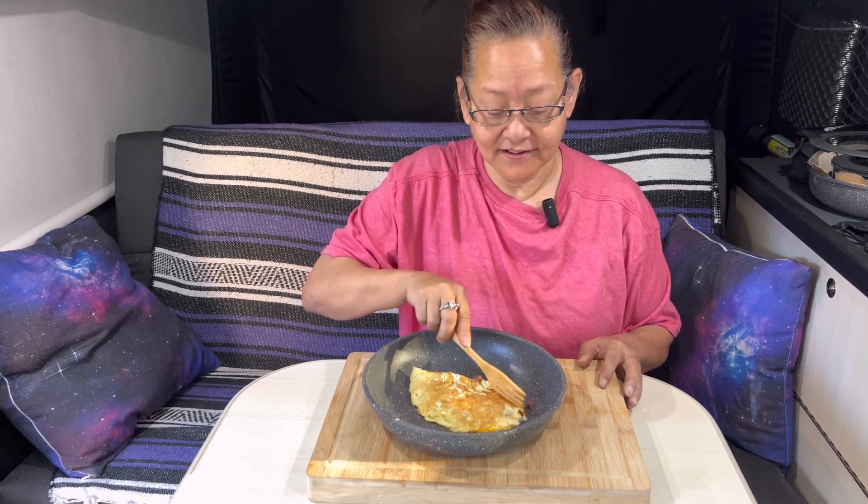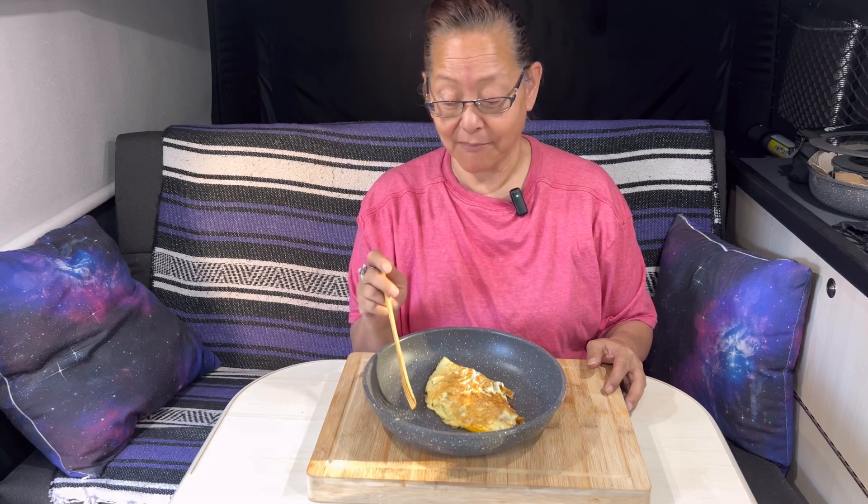Let's dig in. Oh, look at the cheese — perfect, perfect. Honestly, this was quicker to make here on the induction stove than it was at home base. Quite delicious, quite easy to make. Keto friendly bacon cheese eggs — that's pretty much it. Quick, easy, and it is not sticking to the pan. I'm really happy with the pan. It does take a bit for it to cool down, which is okay — it keeps my food warm then. No problem, really happy.